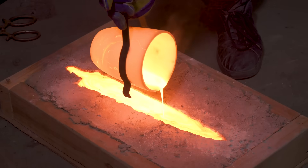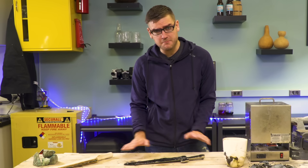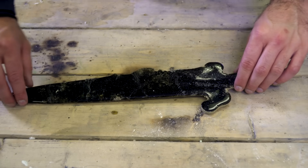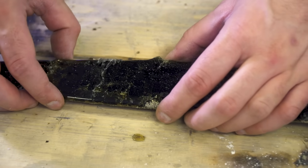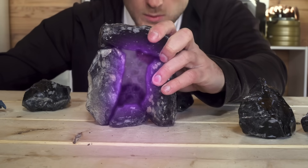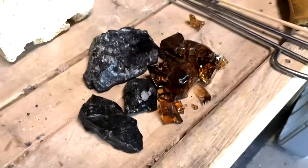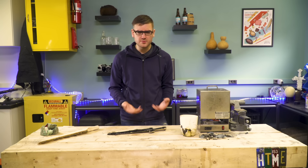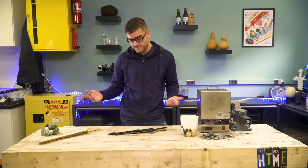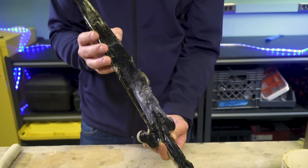After six attempts, I finally managed to cast a full obsidian blade. Unfortunately, in the annealing process it got a little cracked and probably can't be polished or given a nice edge. It took quite a bit of flux to make it castable, which made it difficult to temper and weakened it — so it's more ceremonial at this point. Despite all the mythology around obsidian, it's really fragile — it's just glass. And putting it through a whole different process than how obsidian originally forms was evident when it became pretty transparent, requiring additional dyes to turn it back to black. So it's debatable if this is obsidian, but it is definitely made from obsidian.